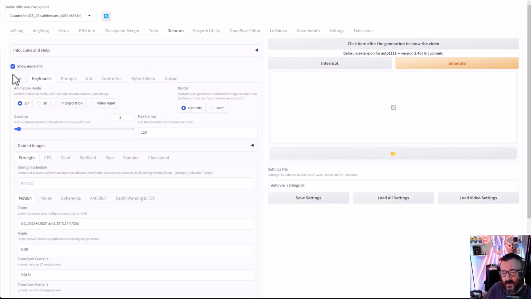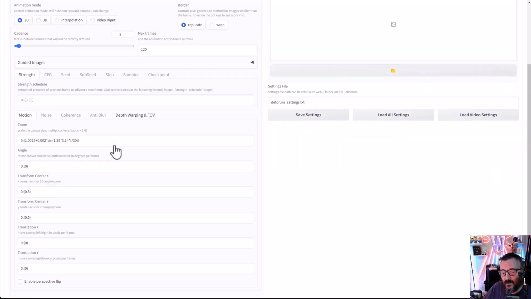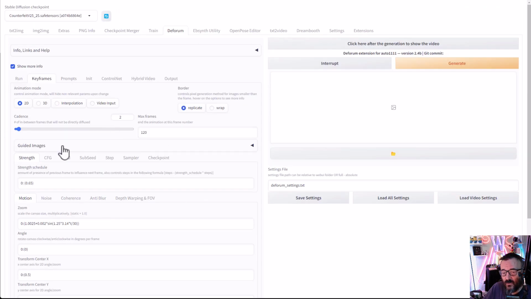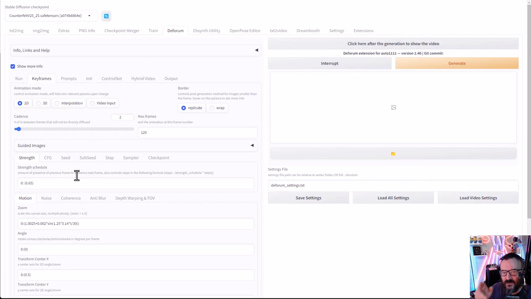Okay, let's go ahead into our keyframes. When it's open, notice we have additional tabs, and keep in mind that we also have the motion tab here. We'll look at it in a second. We also have our additional strength, CFG, seed, and all additional options. Usually keyframes is where you specify what you want to change in settings based on each different frame through the timeline of your animation. We're going to use 3D, which just adds additional transforms, the Z vector for us. With 2D, we only have X and Y. Okay, we'll just keep it on this.